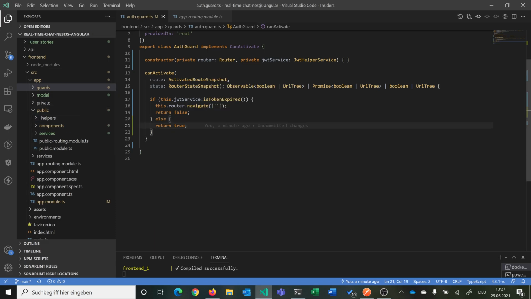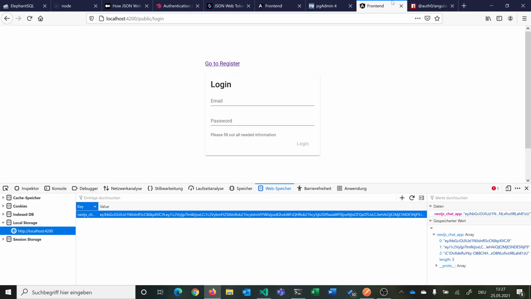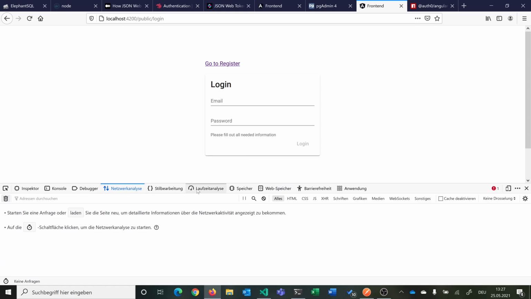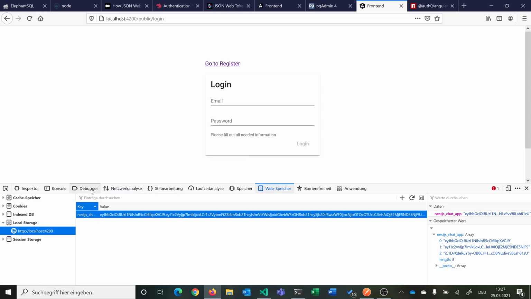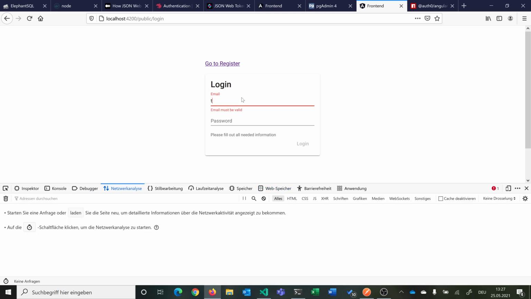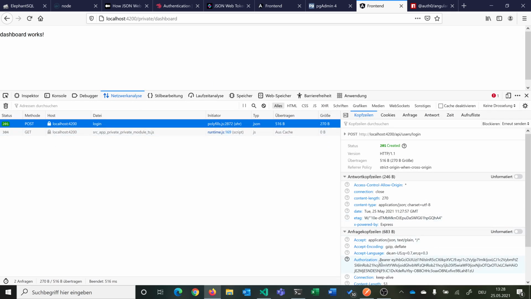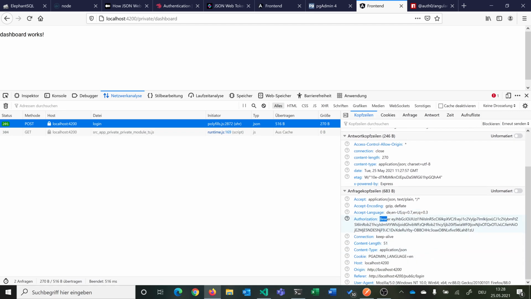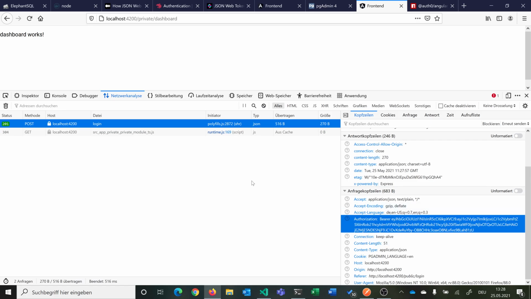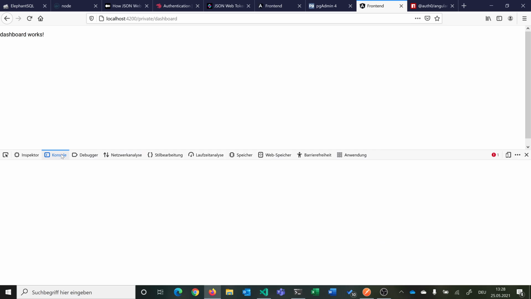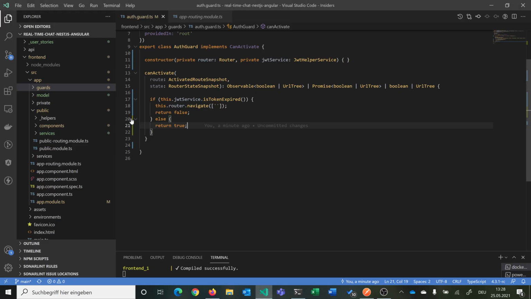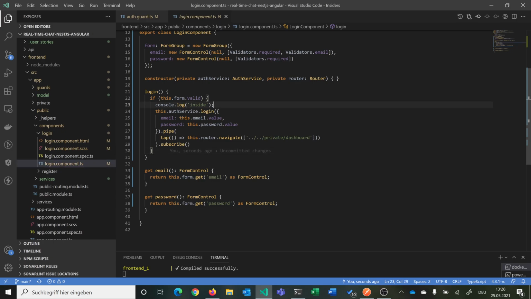And now we can just have a quick look if for our requests this token is always attached, as the documentation was saying. If we have a token in our local storage with this key here, this should be attached to every request that we make, so also to our login request, for example. So we can make this request, and then have a look at our post request, and you see it here, we have our authorization, we have our bearer token, and this is our JWT token from our local storage. So this gets now attached to every request that we make. Now we can remove the console log statement somewhere here.